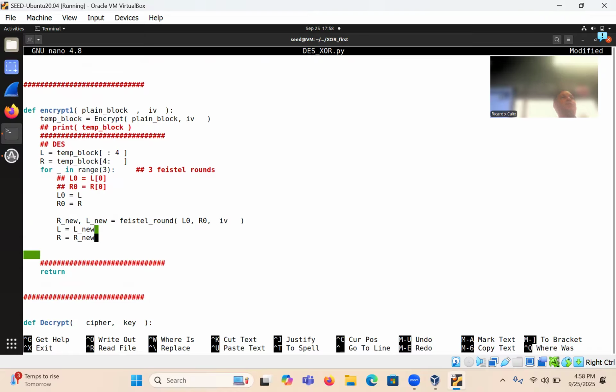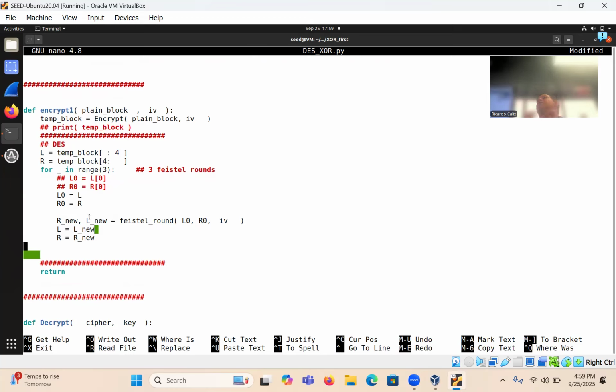Our new, and these should be byte arrays, by the way. And then once we have these 2, these are still blocks of 4. So we do the 4 rounds, we're done. And then what happens after we're done with the 4 rounds? What's the last step? We have to take those 2 blocks and do what with them?